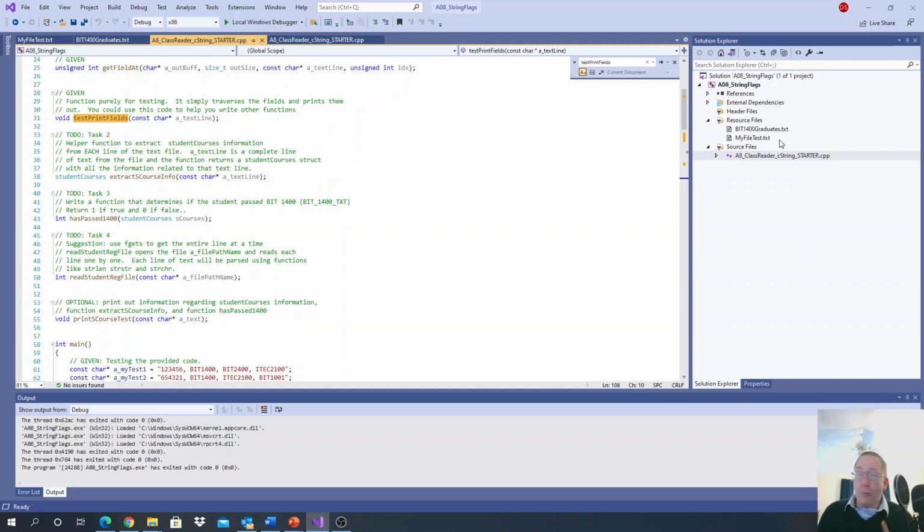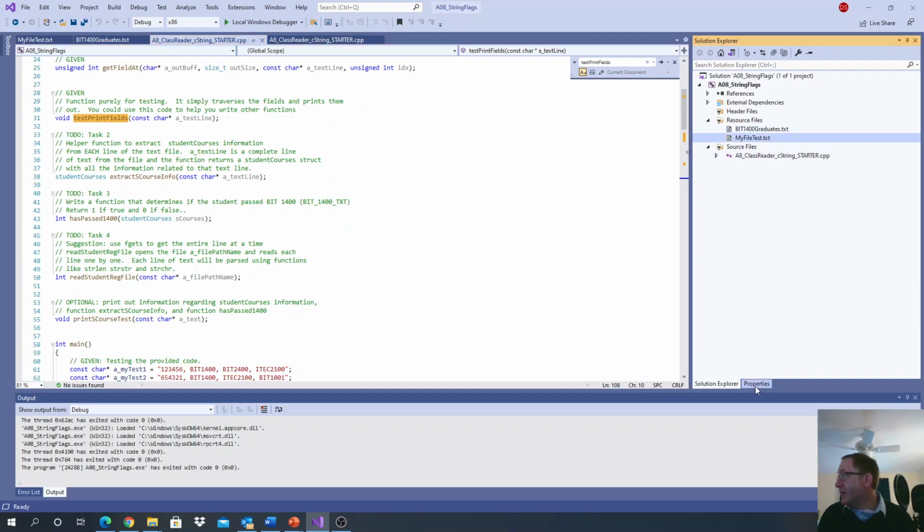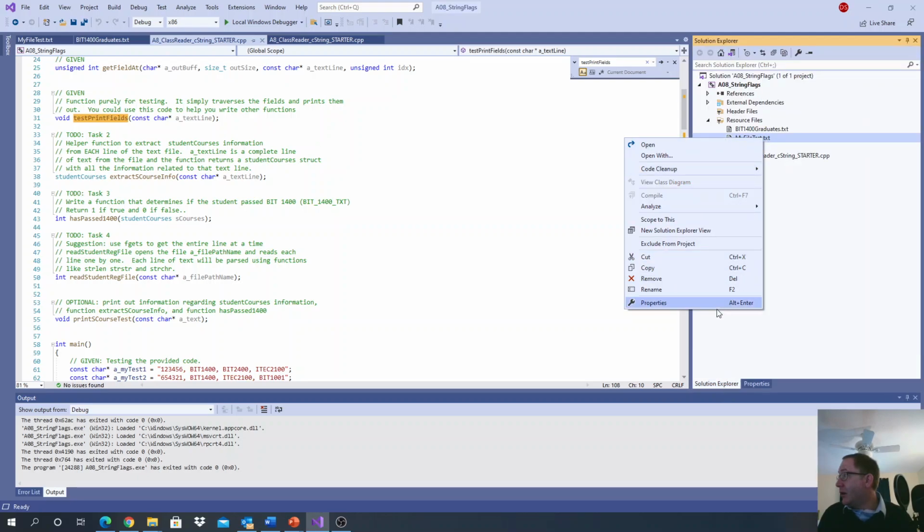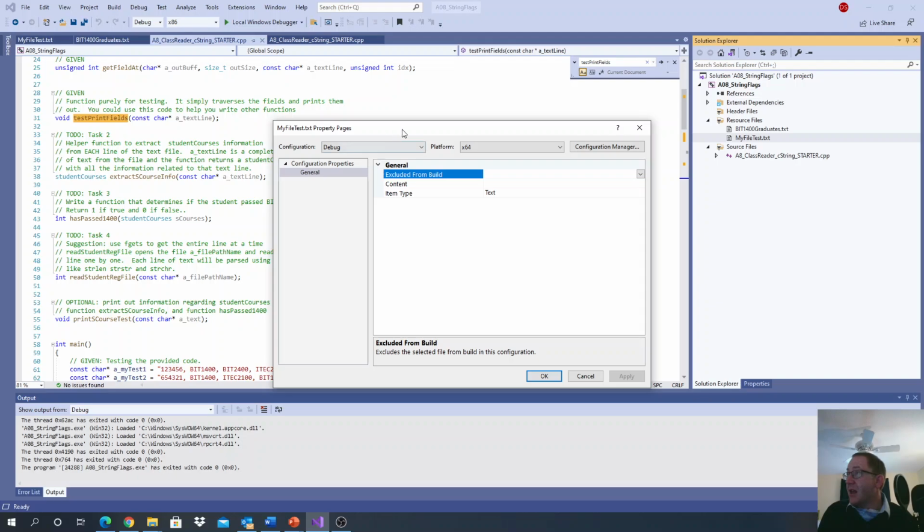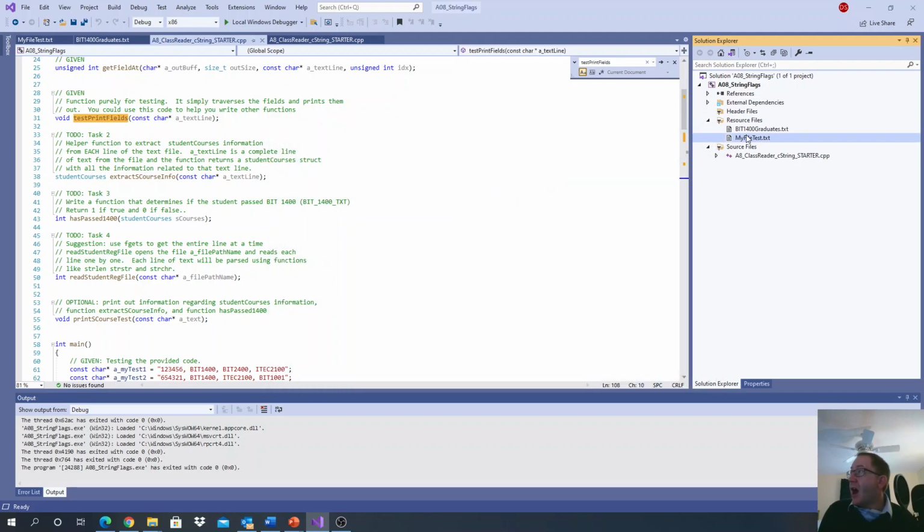The one last note: let me take one of these files, and hopefully I have properties of that. Nope, that's not going to work. That's not going to work either. I will just state it for the record then. My text file is in exactly the same folder as my CPP file. If you're running it from Visual Studio, that's where your text file needs to be. Not just dragged in here. I need to make sure it's in the directory where this is located.